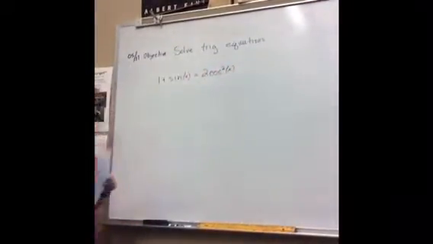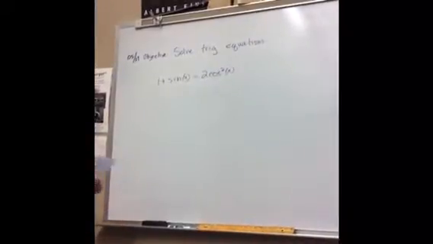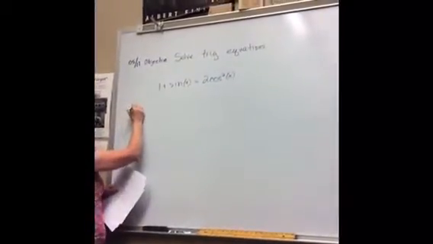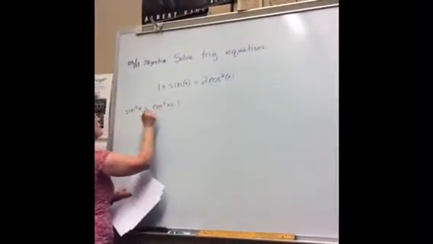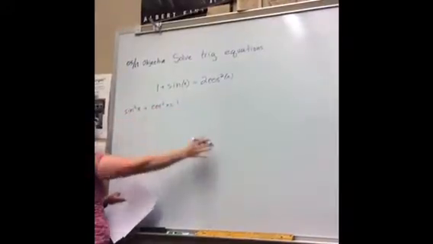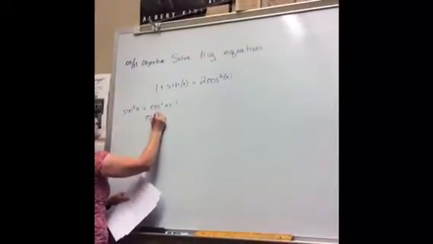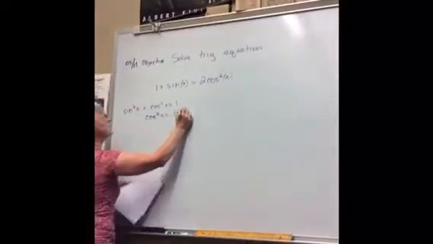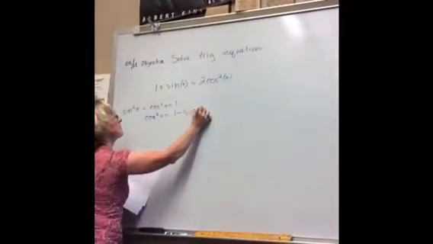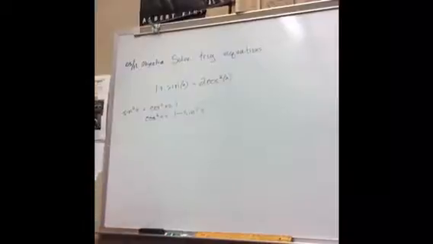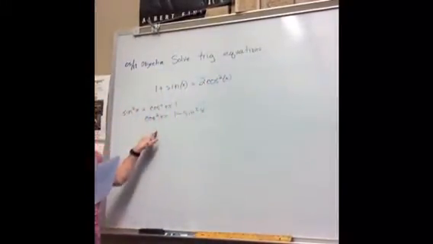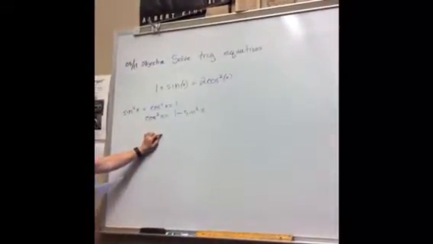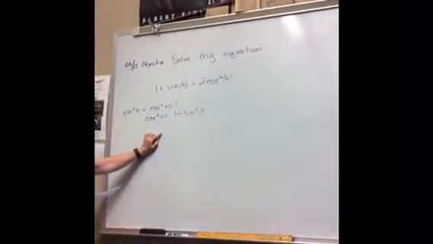Now, if I recall correctly, we had already done sine squared of x plus cos squared of x equals 1, and we solved this for cos squared. So subtracting, we get cos squared of x is equal to 1 minus sine squared of x. You could do it that way, but we actually put all that over first, and then we did this. We never got to that point. Oh, we didn't? Do you want to see what I have? Yeah, we did. I have that as a side note.